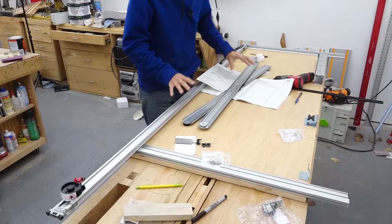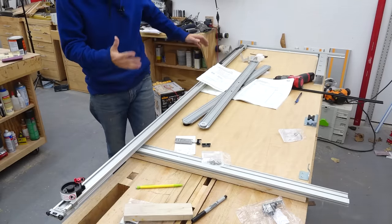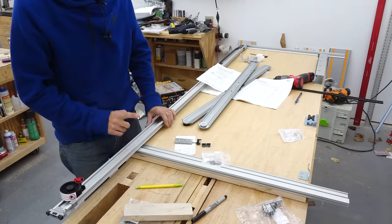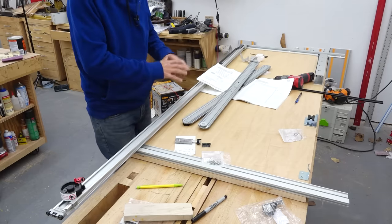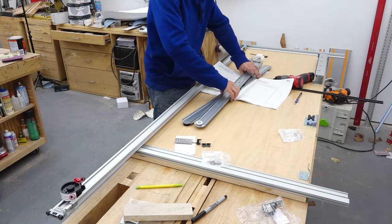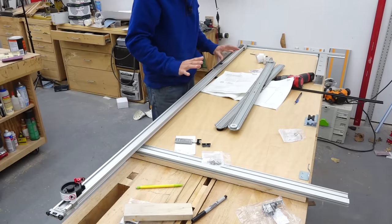Yeah, I'm gonna pause here with figuring this whole thing out because at this point, for me to continue mocking this thing up in place, I need to actually cut this rail to its final length. And I don't wanna do that because I don't have all that much confidence that the total height of this panel is correct. So I want to move on to building the cabinet and then I can figure out the rest of this.